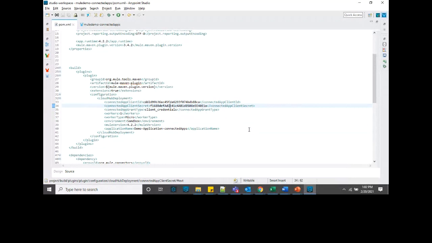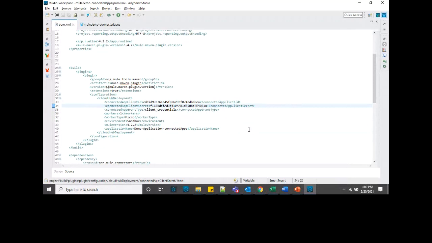Okay, I will give the answer to this. See, Jenkins is nothing but a CI/CD tool, right? Jenkins will not directly go and deploy the application. If Jenkins has to do the deployment to CloudHub, we have to configure a Mule Maven plugin, correct? You have to configure all the parameters in the Mule Maven plugin.